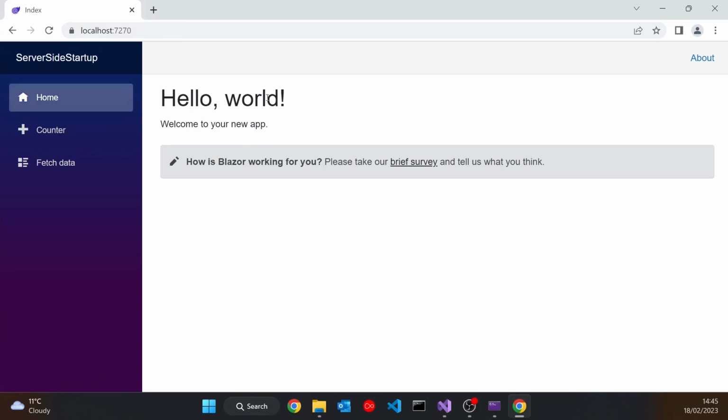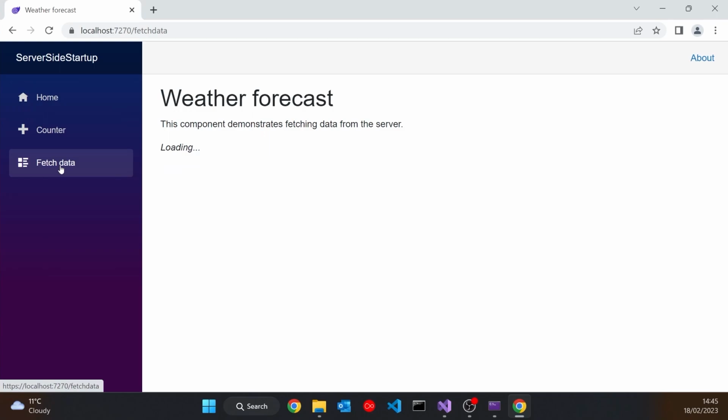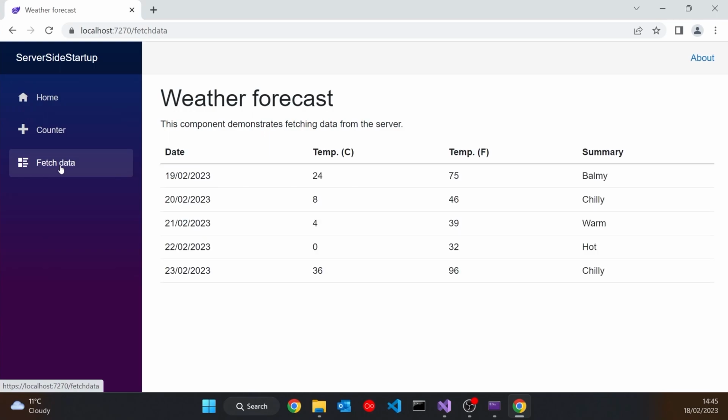But it means it can display as the initial view and then download those things in the background rather than us waiting for those downloads before everything happens. There is, however, still a slight problem. If I go to the fetch data, now that one, we had the slight delay that I deliberately put in there when it was delivering the data on the server, but it still worked perfectly well because when I went there by navigating within the menu, that was still a client-side navigation.